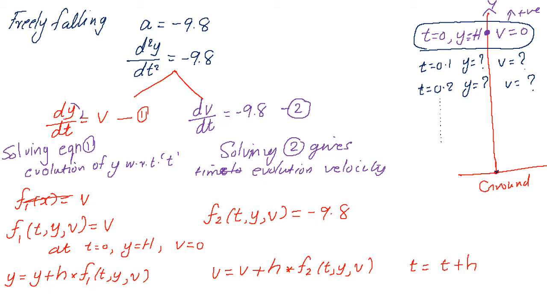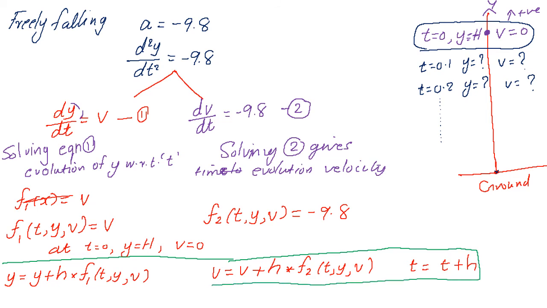So this set of 3 equations must be iterated to get the new y values, meaning position values, as well as the new velocity values. Okay, hope you understood the idea. So this is basically a problem to be discussed, so we shall think of the Python code for that.